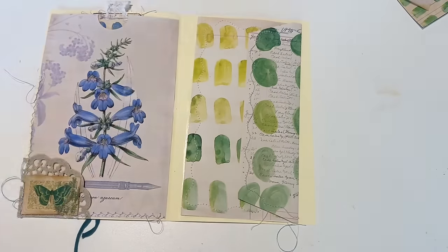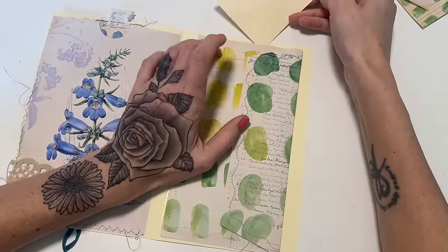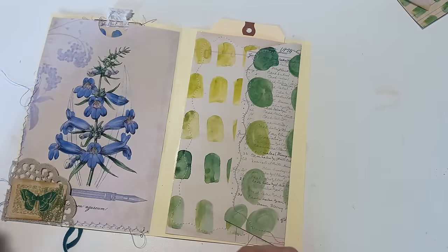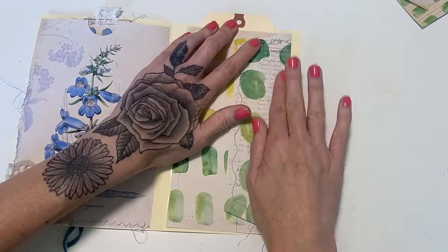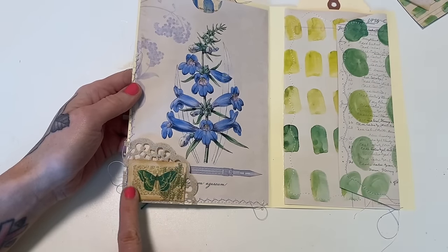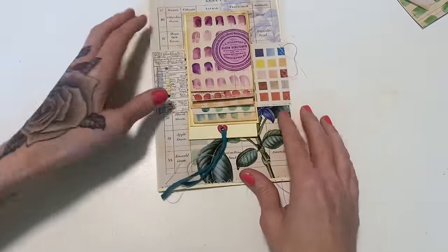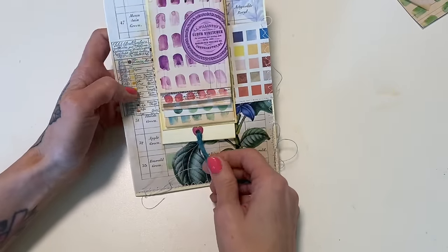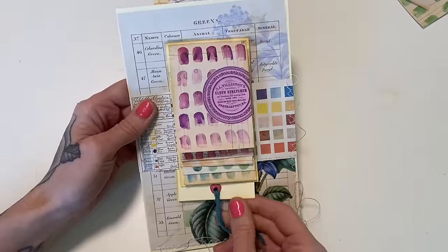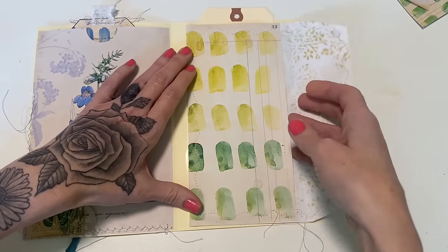Since we have white on the inside, I'm going to use a stencil and ink. This will go on the inside of our little booklet. I glued around three edges so we'll have a top loading pocket on top of this envelope. I went ahead and covered the left side of the booklet too. I really like using little booklets for my interactive pages — having a more in-depth interactive element on one of the pages and then some simple elements in others. I made a top loading pocket and did a little cute decoration. Let's take a look — I sewed it around the edges. Let's hope this works now that everything's dry. Yay! So much fun, I love it! Then we have this cute little booklet with a pocket and an envelope.